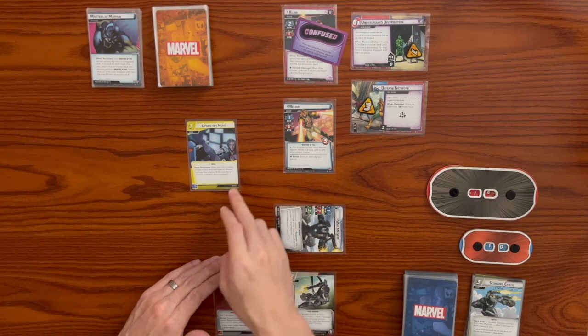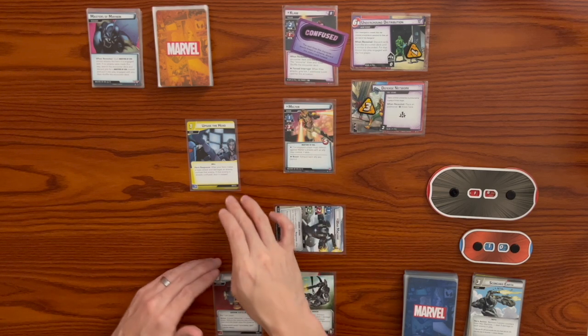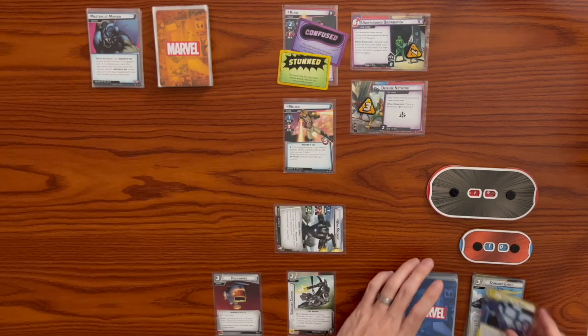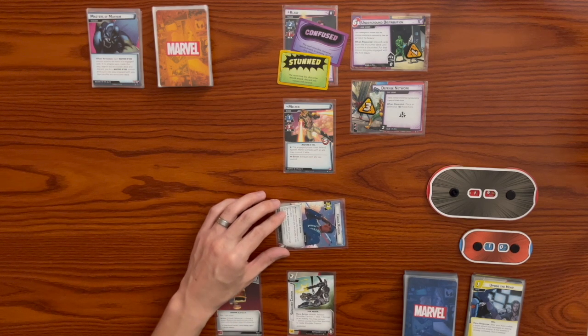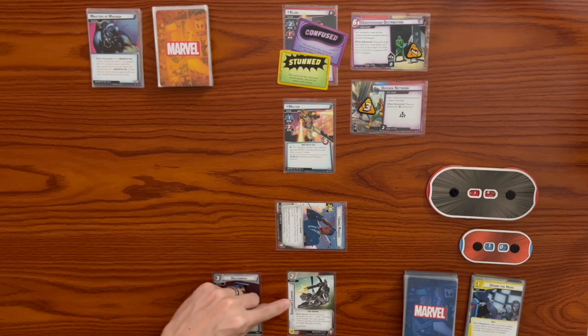If that enemy, so as we do that, confuse that enemy. So he is already confused. It says if the enemy is already confused, we can stun him instead. So now Claw also gets stunned. That's going to resolve the upside the head here. And then we're going to flip down to our alter ego, James Rhodes. And then for response, when we change his form, discard all your ammo counters. We don't have any anyways because we used it last turn.